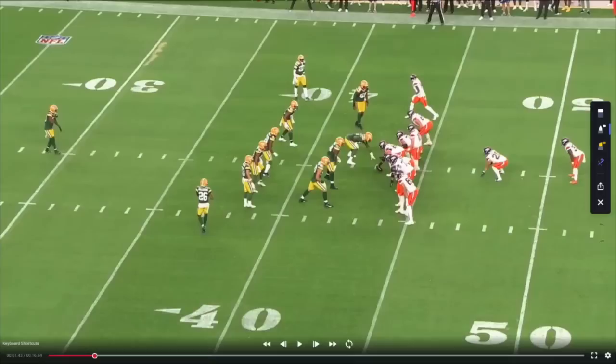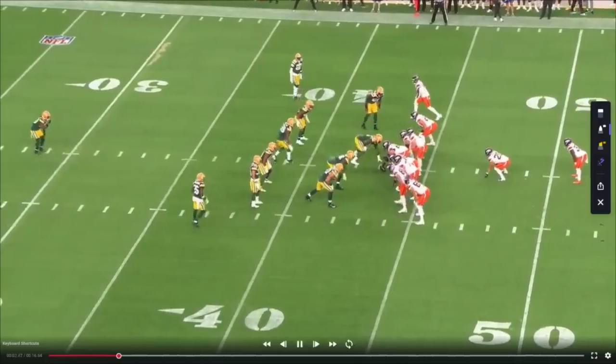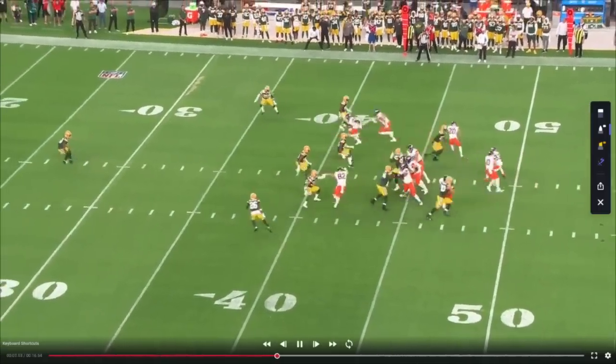All right, good buzz in Denver about Bo Nix, and rightfully so. Been really solid for the first 2 preseason games. Not necessarily wowing you, but doing what you want a quarterback to do: making the plays in front of him, not making mistakes with the football, getting the ball out quickly, all the things that he did really, really well in college. So let's dive in and take a look at game number 2.